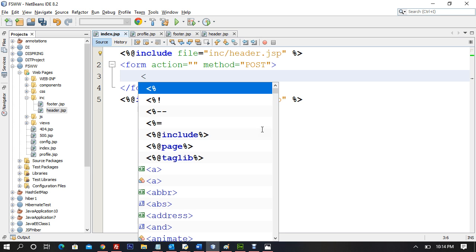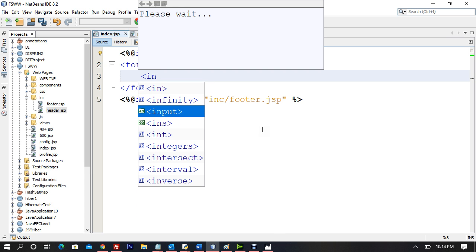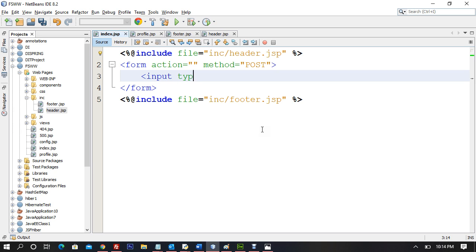So let's say input, with type equal to text. Let's give it an ID and a name, both. The ID is required for JavaScript here. You can call by name as well, so there's no problem in that. I can say id is equal to txtname, and name is equal to txtname.